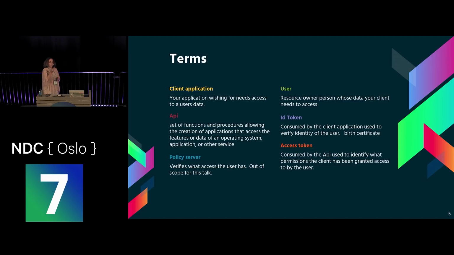So who uses the access token? Well, the API uses the access token. So your client logs in, the client is returned an ID token and an access token. The client uses the ID token to say, okay, this is John logging in, fine. Then the client application will send the access token over to your API and request data back using the API, using the access token.